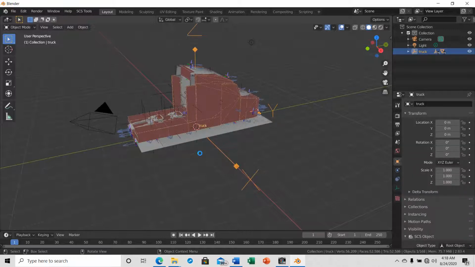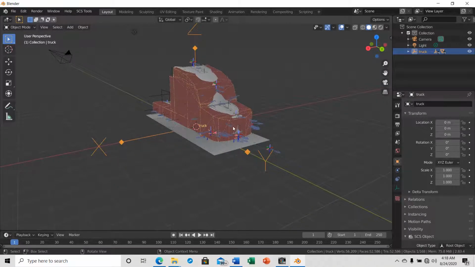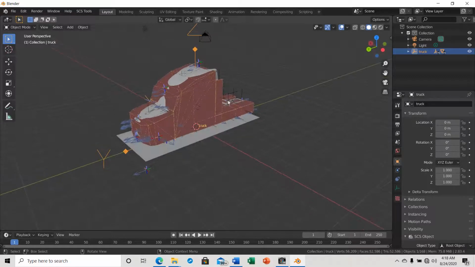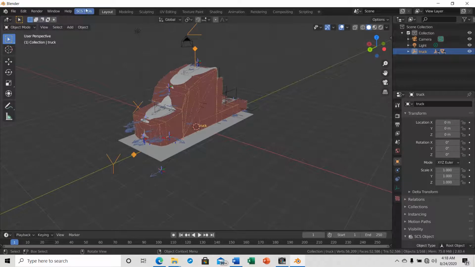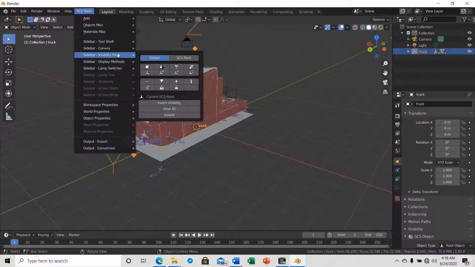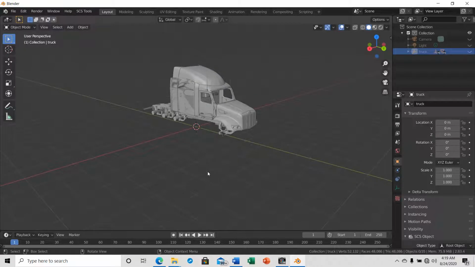Alright, so now here's our truck, and it has come in. We have absolutely no errors on our import. And you'll notice that doesn't look much like a truck, but that's because we have our collision blocks and everything on it. And if you want to see the truck, go to your SCS tools, visibility tools, and just remove everything but your truck files, and there's your truck.